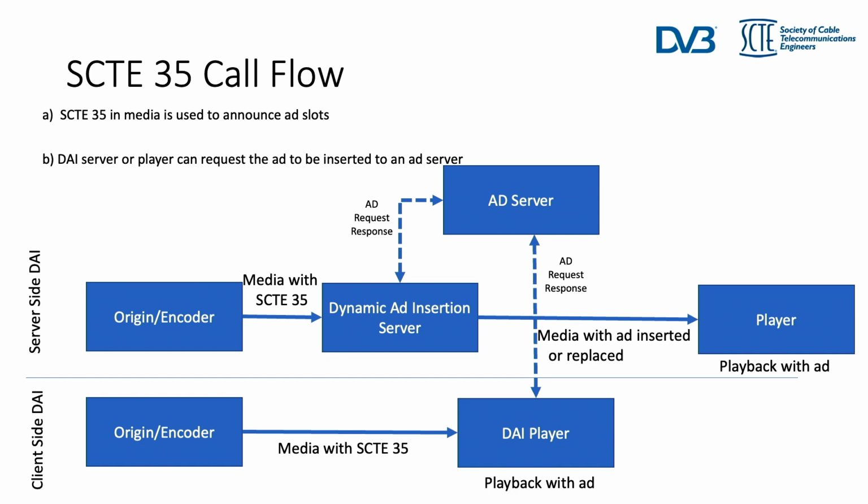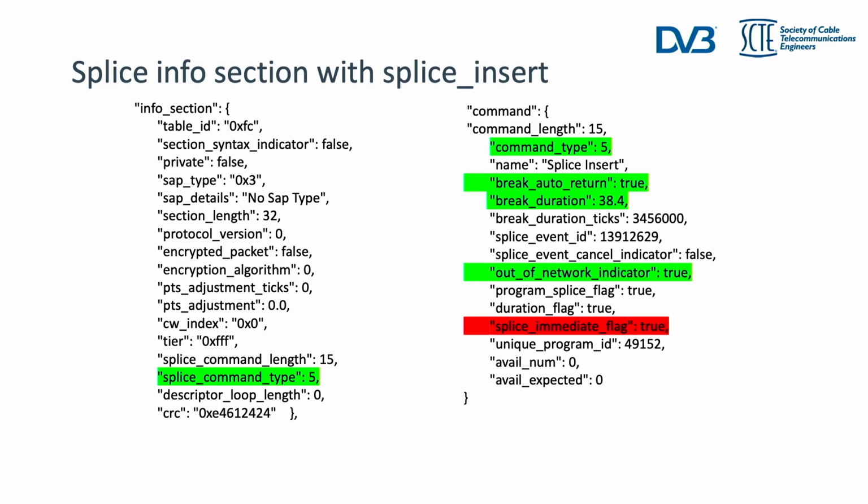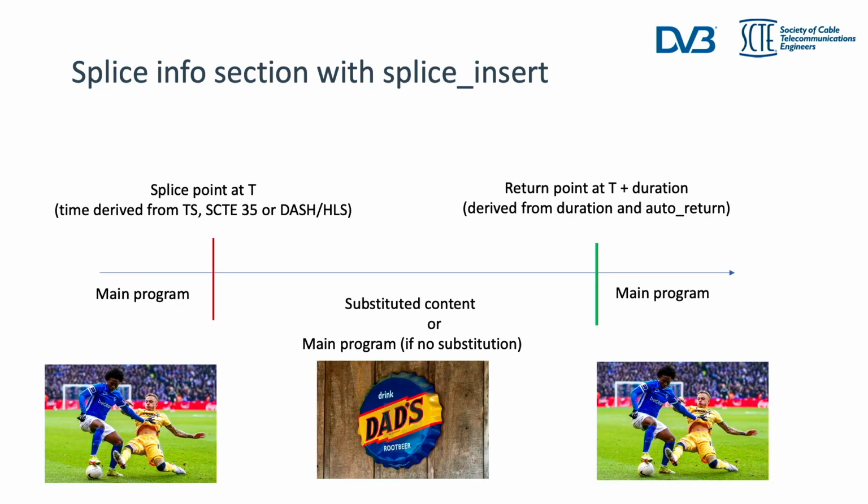So what I'm trying to do is set the level set on this. The first one is the SCTE 35 call flow, and you can have two parts to this. One is coming in from the server side or the network side, in which case you'd have the signal coming in from the encoder with the SCTE 35 messages. It would go to an ad server, which would then call the ad decision server to know which ads to use, and then go to the player. On the other side, you could do this all through the client itself and have the client talk to the ad decision server to get that, and I mean client or player.